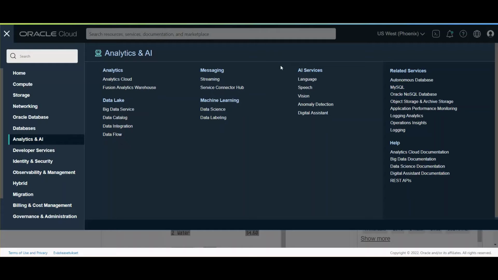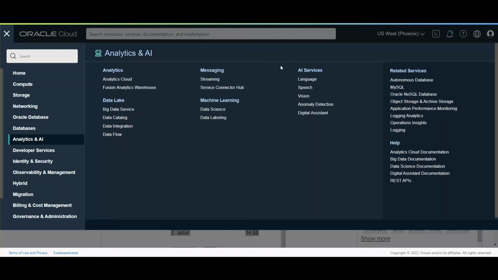In these examples, you can do language detection and different kinds of things from written text. You can do all kinds of AI functionalities from speech or from images or from videos. You can find anomalies from the data, or you can build digital assistants using these services. The idea of the service is to make your life a lot easier in the world of machine learning and artificial intelligence.